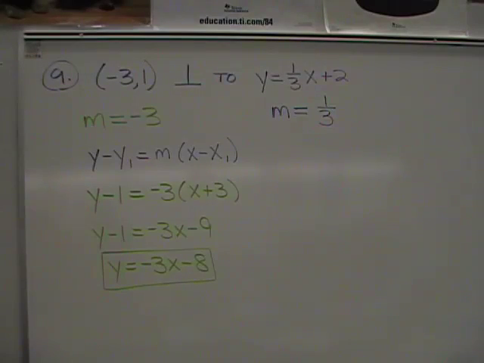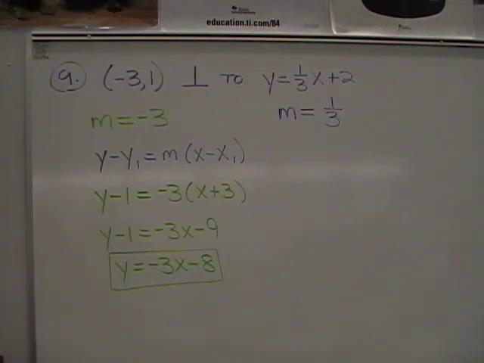So now we have the equation of our line, which is perpendicular to the book's line. Well, I hope you're going to be able to take this new information and build on the previous knowledge that you have from lessons 5-4 and 5-5. So tonight's homework should be pretty easy for most of you.